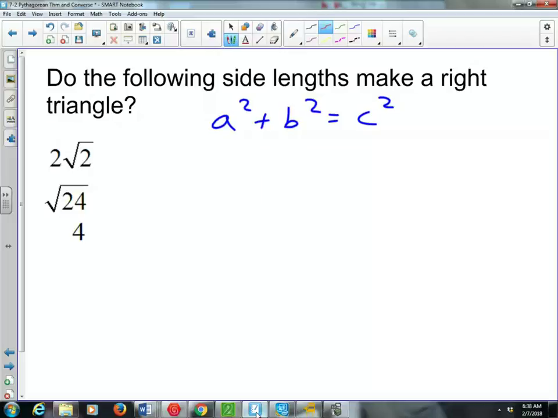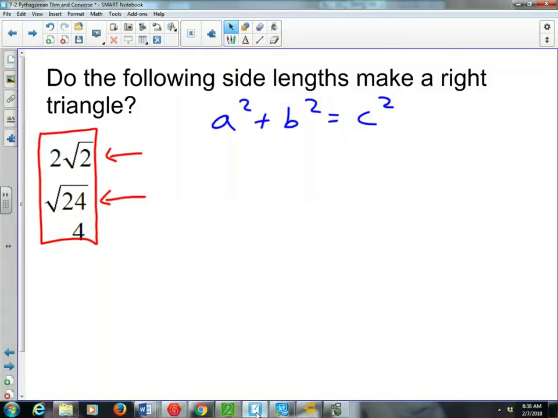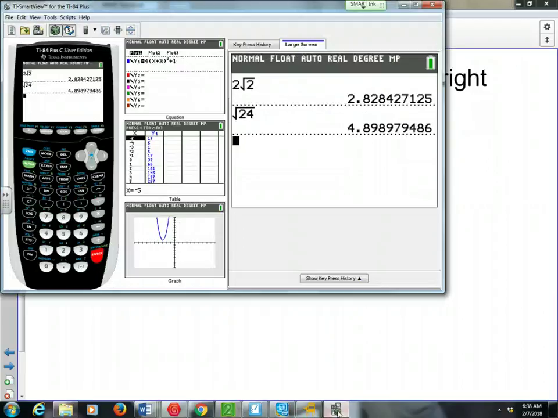Well, if you're kind of unsure of this, you can approximate. This one is roughly 5. Square root 25 is 5. This one may be a little bit harder to approximate. It's like 2 times 1.7 or something like that. Root 2 is like 1.7. If you want to, though, you can just put all three of these in your calculator and see what you get. So 2 root 2 is this number, 2.8. And root 24 is that number, 4.9. And then obviously we have the 4. So which one's the longest? This one. We're going to put that on the right side all by itself.